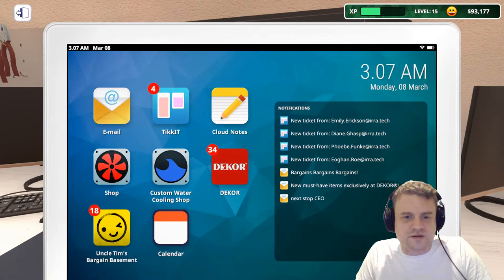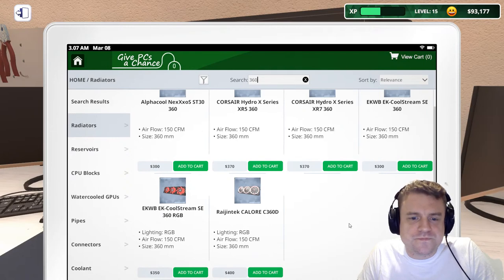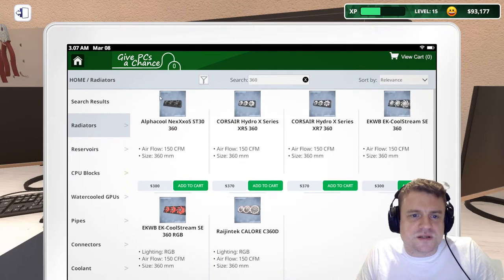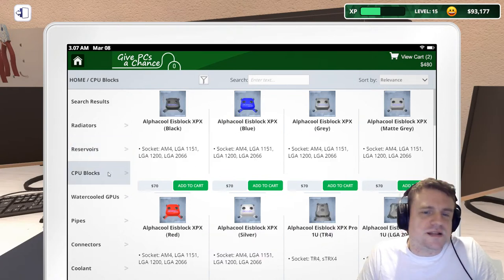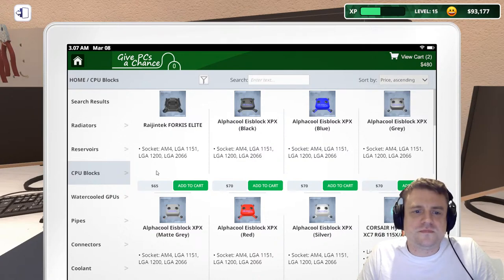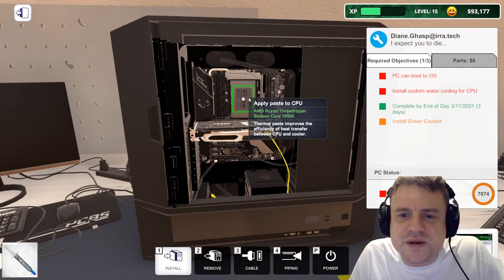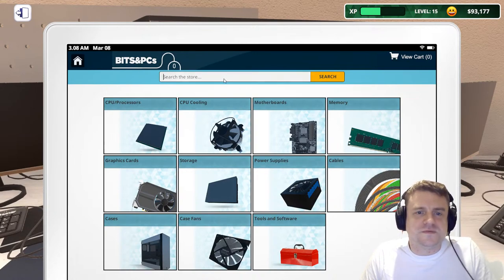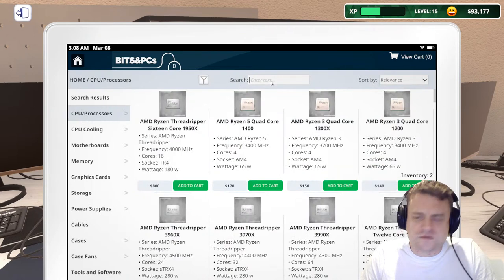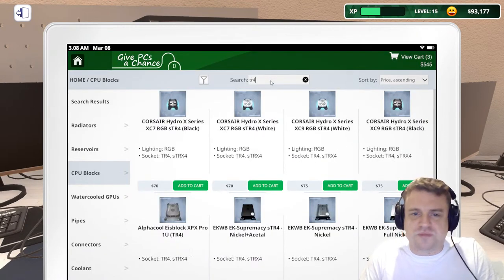Let's go to our custom water cooling shop. This one seems to be the cheapest. We'll go for that. This one has the lighting and then a CPU block. This one will do as usual. Hold on, I think it's TR4, right? The Ryzen Threadripper 1950X. I think that is the TR4 socket. Indeed, it is socket TR4, so that means that we need to be extra careful when choosing our CPU block.